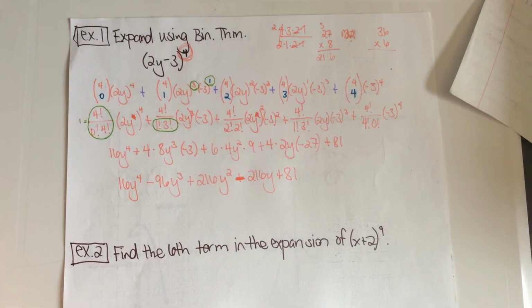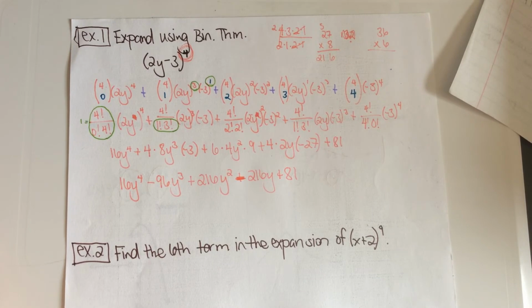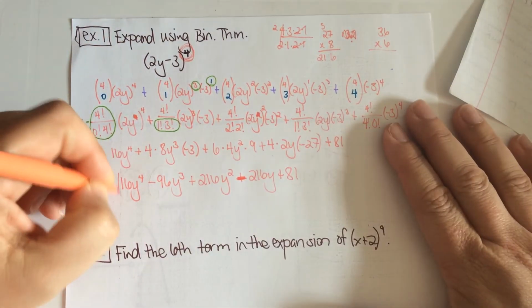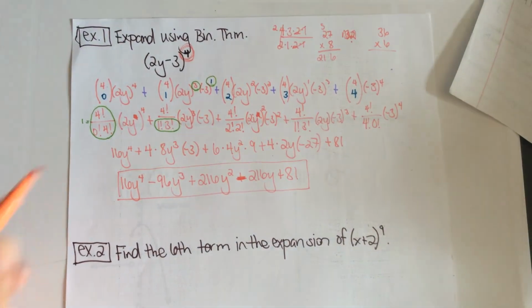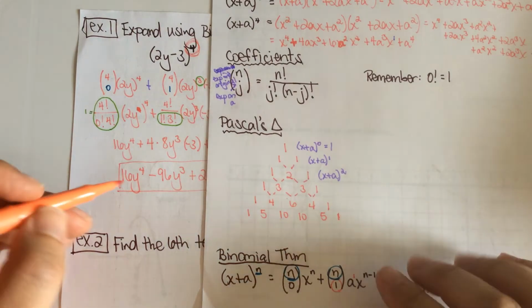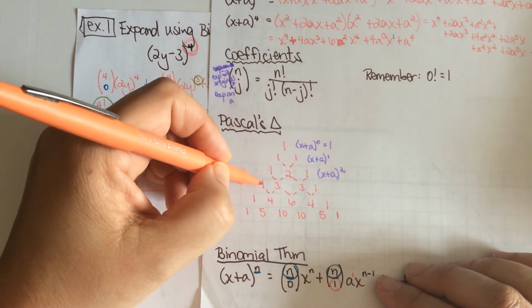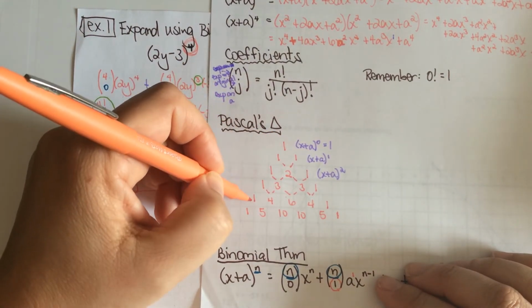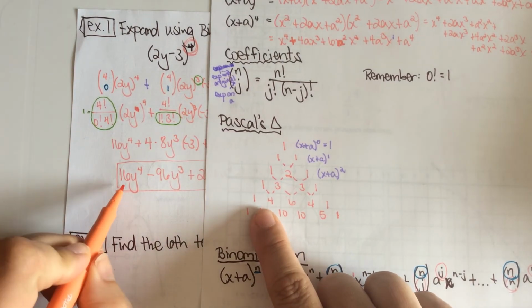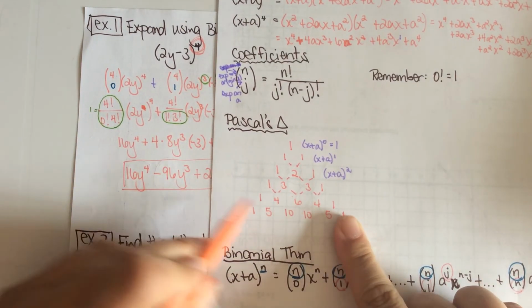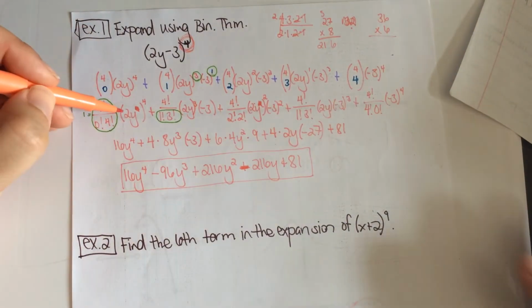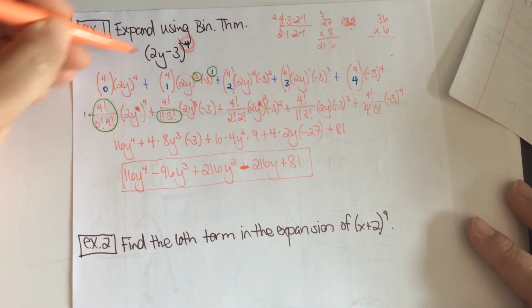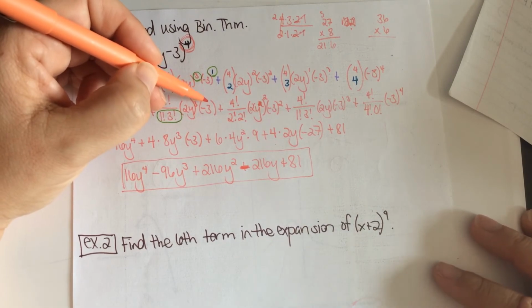And there's that. Okay. You'll notice the alternating pattern with plus, minus, plus. That's going to happen when you've got the minus in between. Also, don't get so stuck in your ways and go, okay, this is a y to the 4th, right? 1, 2, 3, 4. 0, 1, 2, 3, 4. How come the coefficients don't match? It's not 1, 4, 6, 4, 1. Well, these are the coefficients before you start multiplying out the 2y to the 4th and the 2y to the 3rd and the negative 3 and so on.